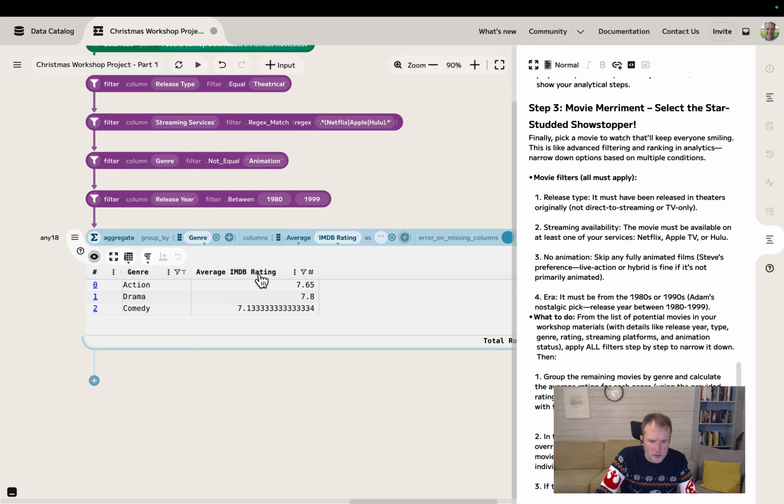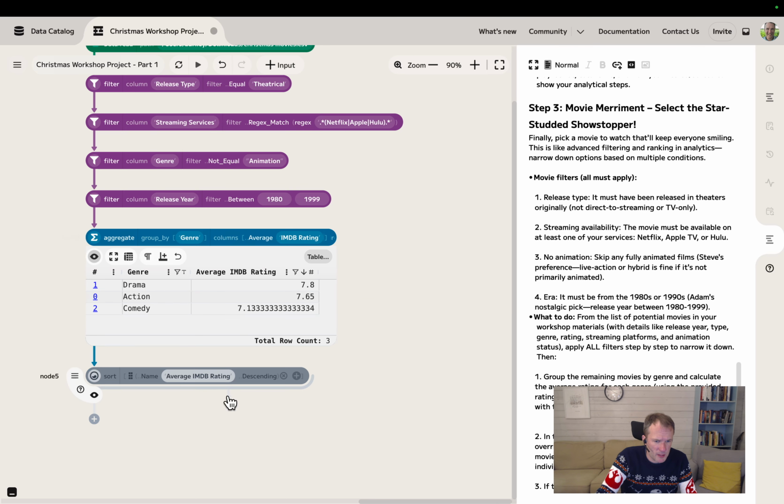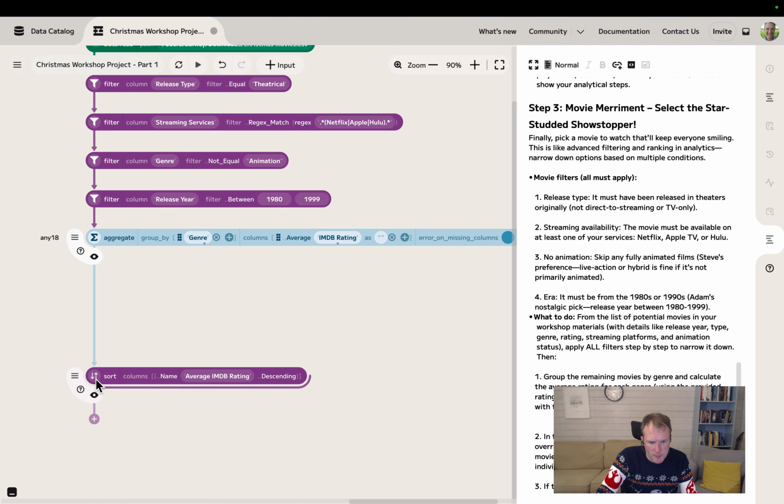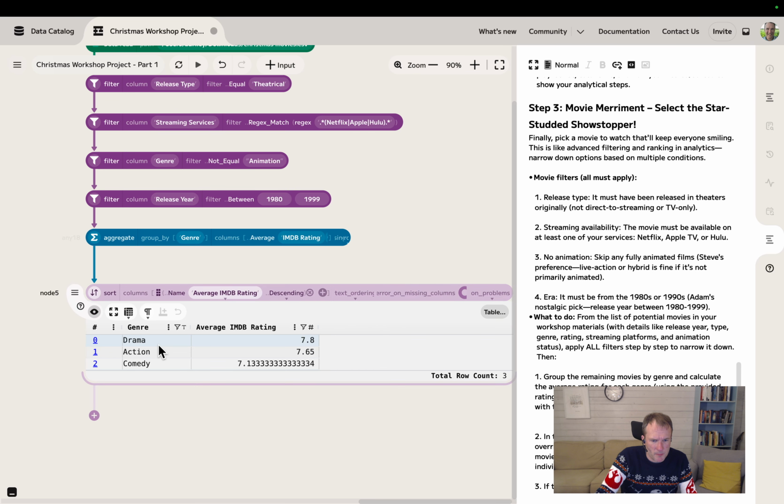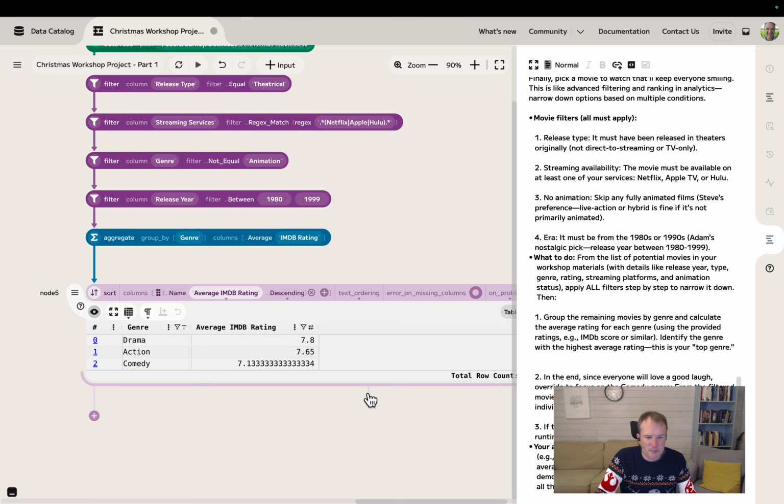So again, I can sort that in here, so we can see drama actually gets the highest rating on IMDb. Sadly comedy the least, but again, if we want to make that permanent, we can apply it to the graph and it adds a sort in for us, so we can see that drama is the highest. But actually in the end we're going to ignore that and we're going to take a comedy movie.